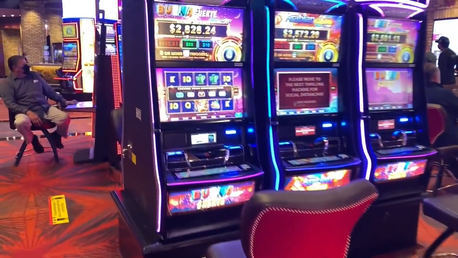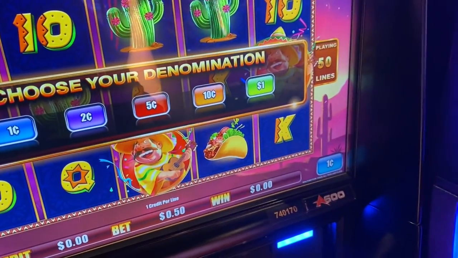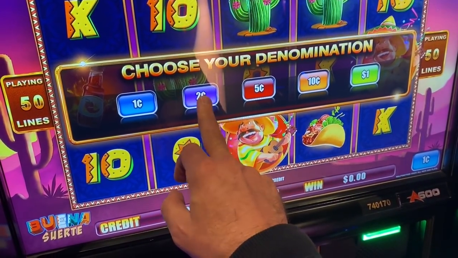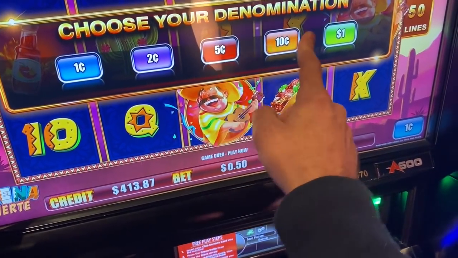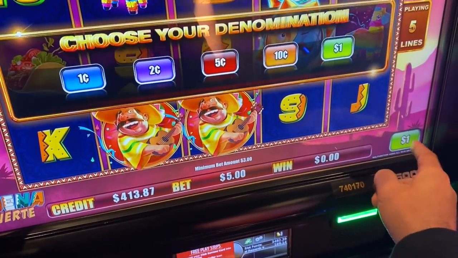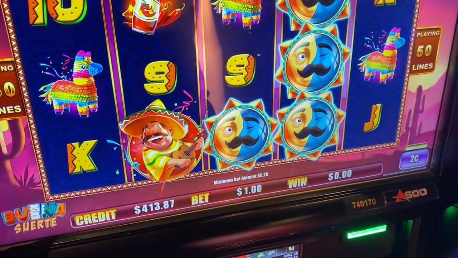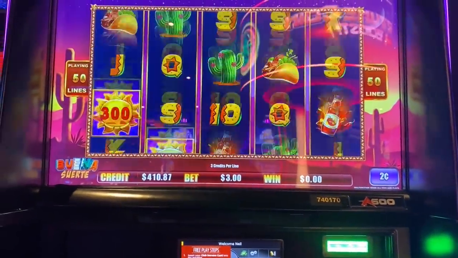That looks like a new game. Buena Suerte, Loaded with Loot. Can I touch it? I don't want to do dollars. I want to do 2 cents. Okay, I think I got it. That was a challenge there. Let's do $3 spins here.